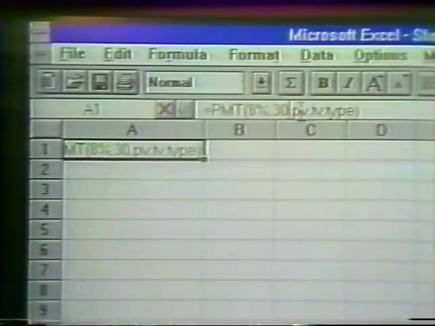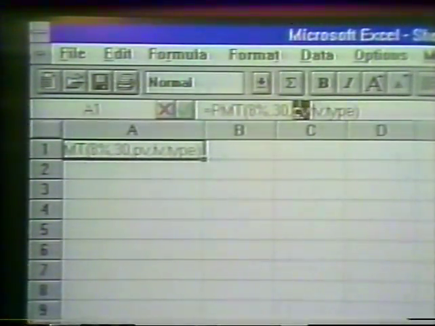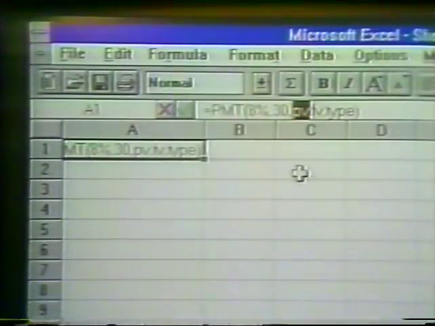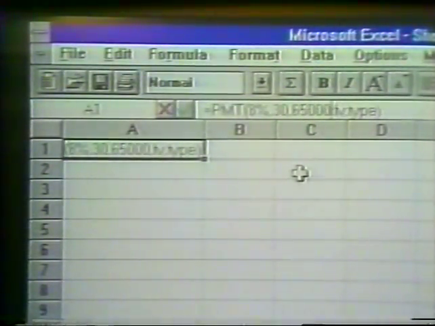Present value of the loan. We double-click here and type in the loan amount. Let's type in $65,000. We don't use commas in the number. Future value would be 0 when the loan's paid off.